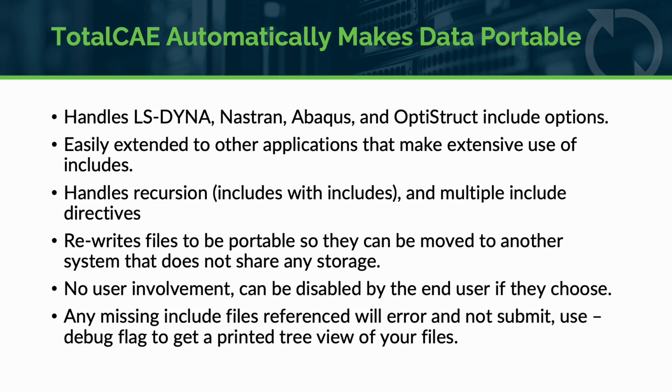One of the key pieces is that data portability. So TotalCAE has a tool. It's part of our T-Submit client. It's called the Flattener. And basically for applications like Dyna, Nastran, Abaqus, OptiStruct, we're able to go through, understand the application format, find all your includes, rewrite them so that they're no longer hard-coded paths that don't exist in other systems, and then make them all relative and combine those up so we can move them to the other system. So it handles nesting and recursion and includes with includes, and is widely utilized to basically break those data shackles that we talked about earlier.